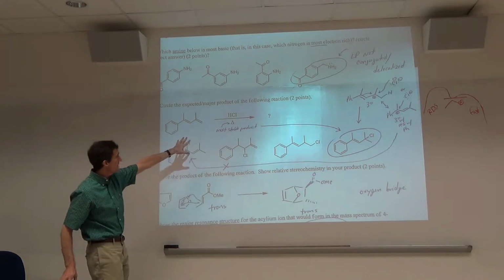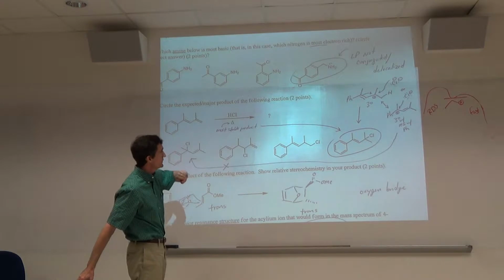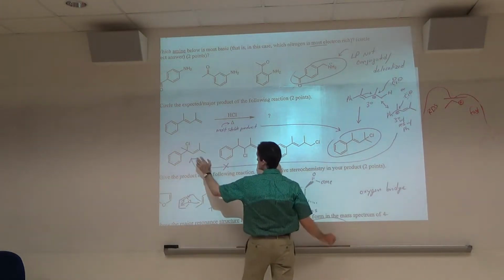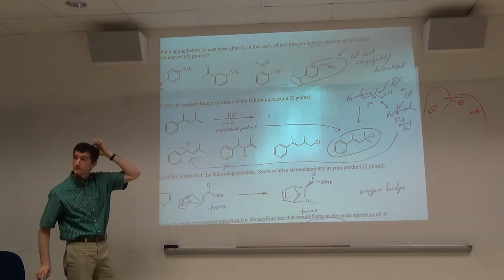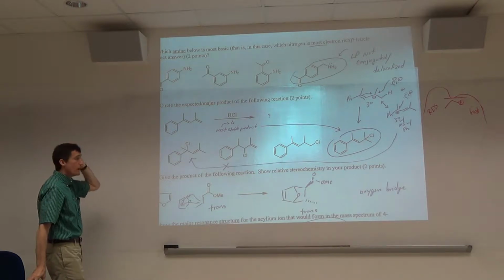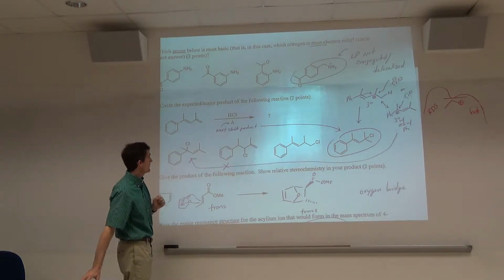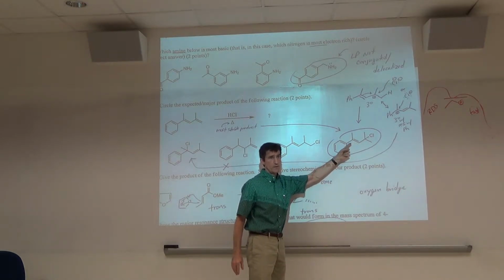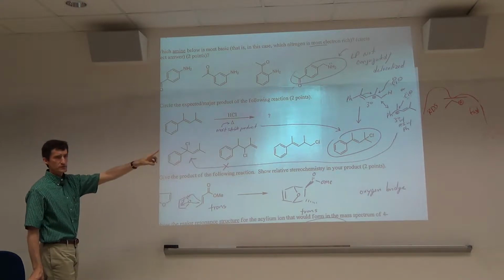Once we get these, with heat, what product is formed? Most stable. Which is most stable? Well, if chlorine adds up there, you get this. If chlorine adds over there, you get this. Which one's most stable, of the 1 and 4? 4. Why, Zach? Because the alkenes are substituted. How many substituents on this alkene? 3. How many substituents on this alkene? 3. So why is that one more stable?